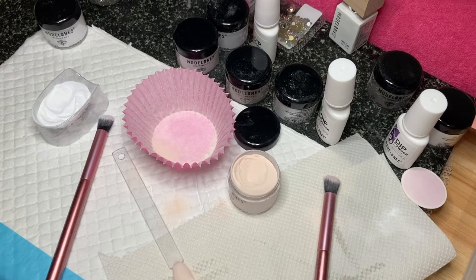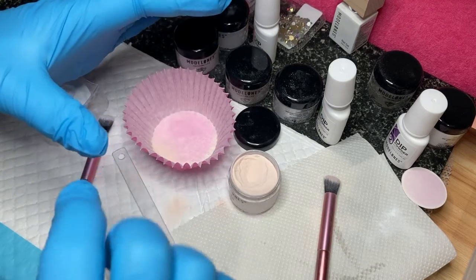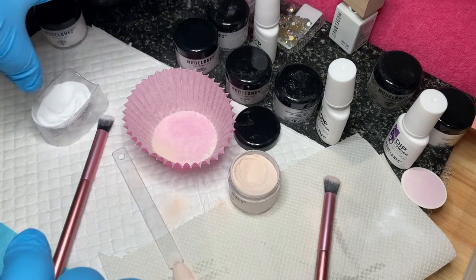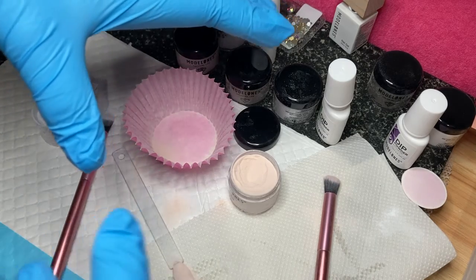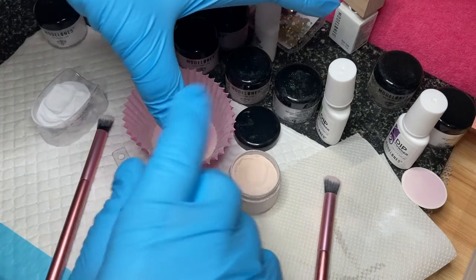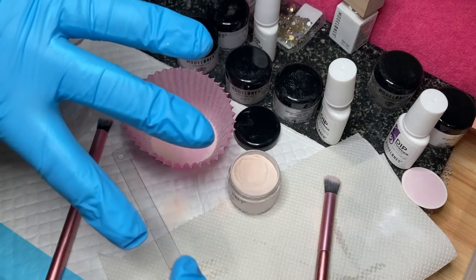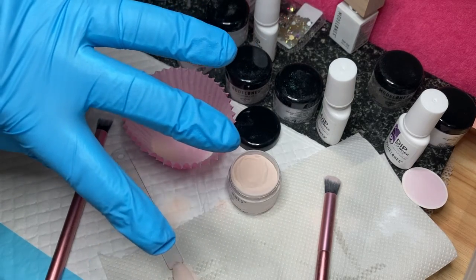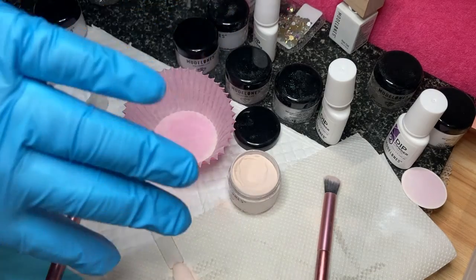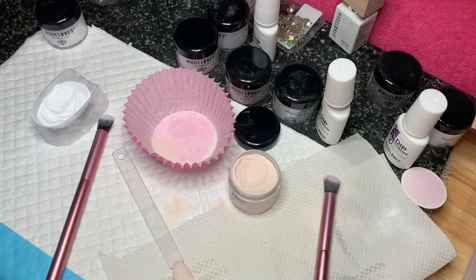So same as with doing the French, if you're doing all your nails, then you do number one, sprinkle, you keep your finger down this way. Dip the end of the white if you want to. If you don't, just sprinkle the white on, but keep your finger down. And then sprinkle the pink on. Keep your finger down and then move on to your next one. Base, white, pink. And then when you get to the end, about 60 seconds will have gone anyway.